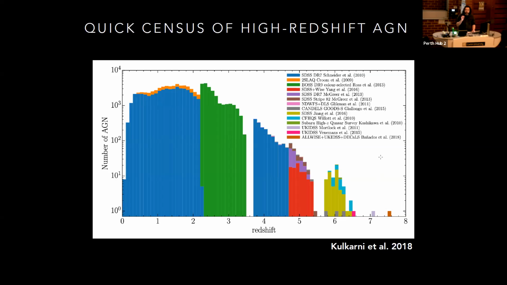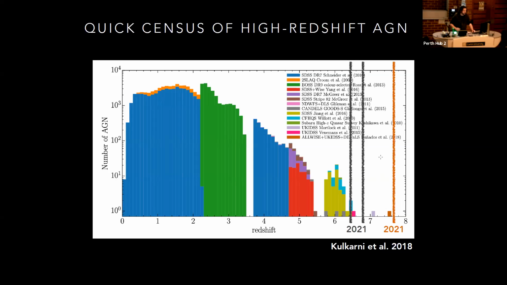I would just highlight a couple of very recent things from the last couple of months. The most distant quasar was pushed a tiny bit further here, and 2 quasars were discovered beyond the redshift 6.4 mark. Those 2 black lines are quasars also detected in radio. The thing to note here, very importantly, is that all these diagrams are optically selected quasars. So the radio detections were not selected for this. They are detected in radio, but they're not radio powerful at all. It just happens to be the case.